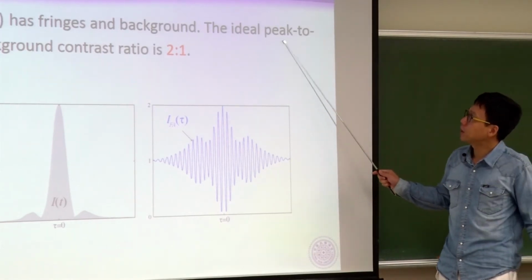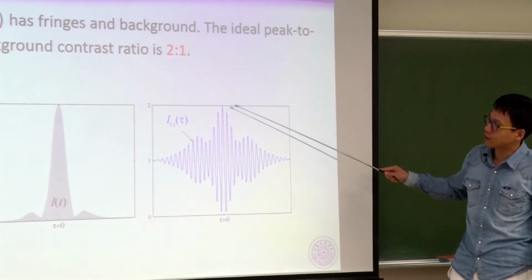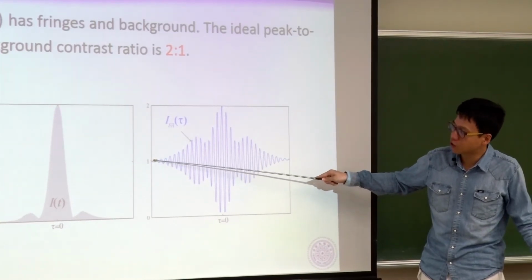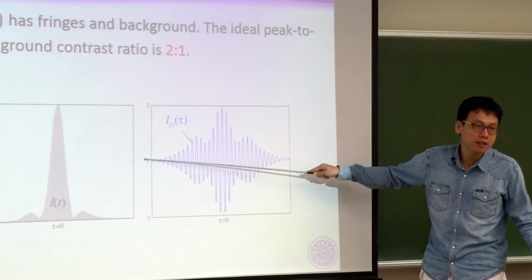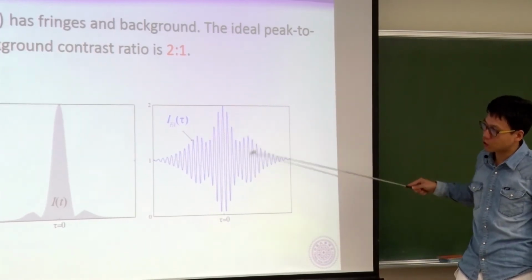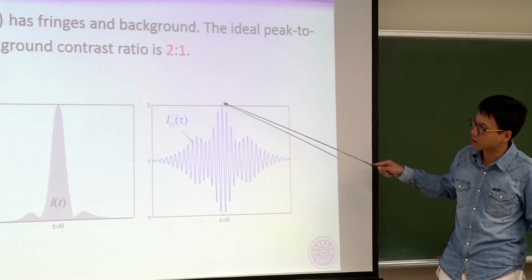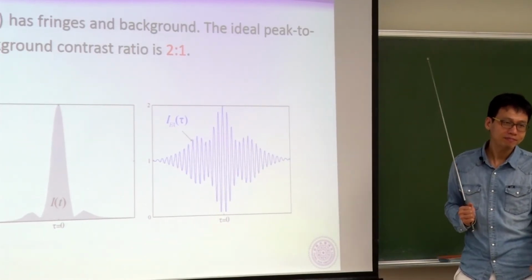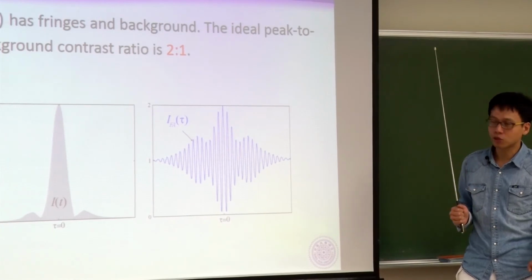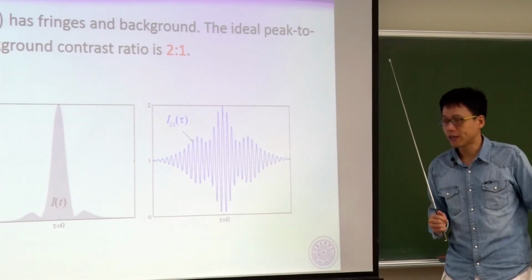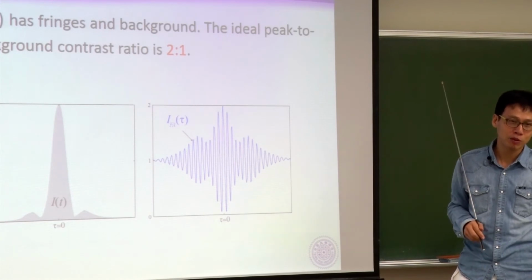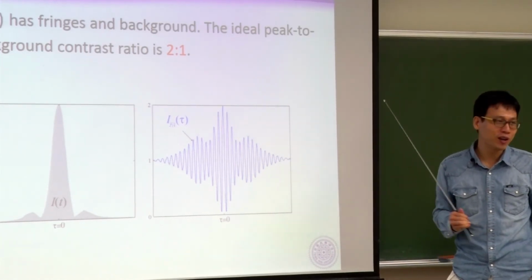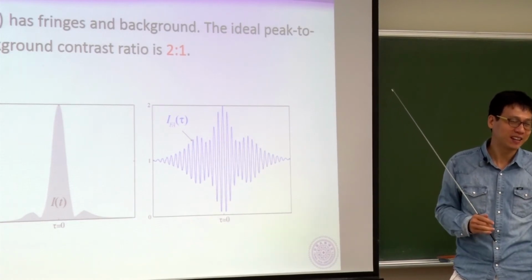And the peak to background contrast, this is peak, right? This is background. When delay is very large, the signal will stay here. And I normalized the trace to the background, and you can see it's 2 to 1. Okay, in theory, it's 2 to 1. So this is something you can use to estimate, is there any problem about your experimental setup if it is no longer 2 to 1? Something is happening. Okay.